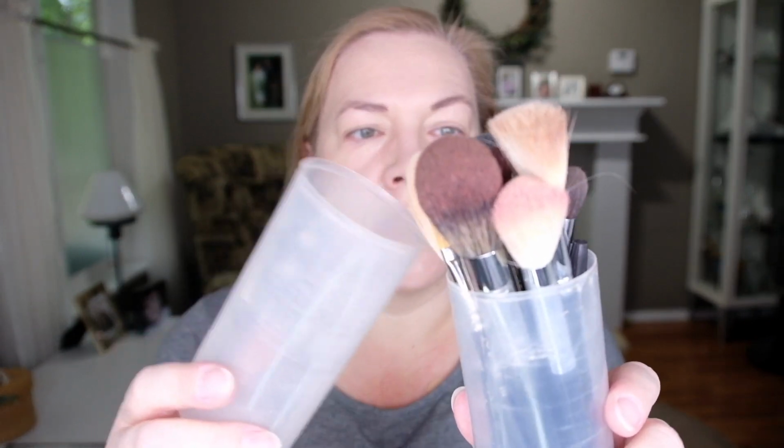So here's my handy dandy brush case, which I really like. It's from MAC. It's a brush case. It's great for traveling. What I do is whenever I have a brush here that I use, I put it in the other one. So by the end of my makeup application, I have moved all the brushes from one side to the other. So I know I did all my steps. So I'm old. I have to think about things.